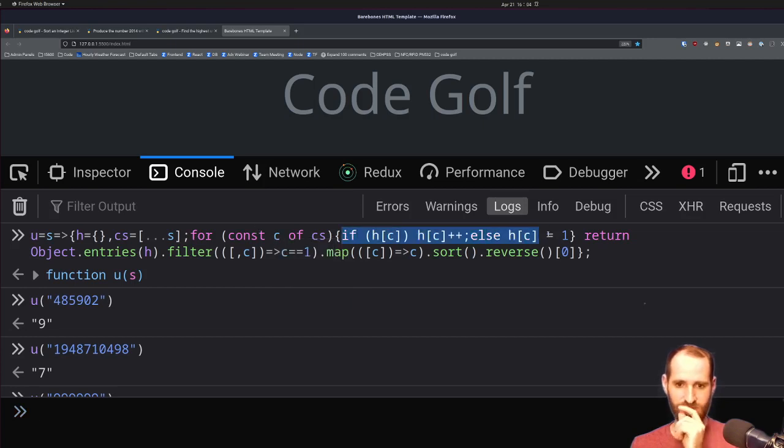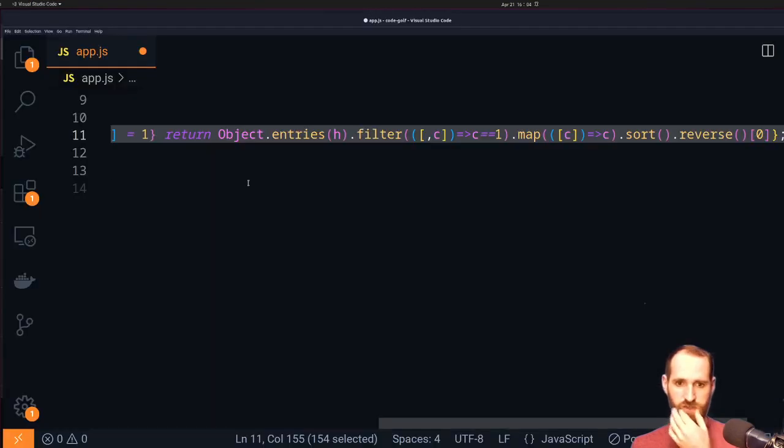I feel like the histogram structure is expensive space-wise because we have this if-else statement, then we have to use Object.entries to iterate over it. So let's think.